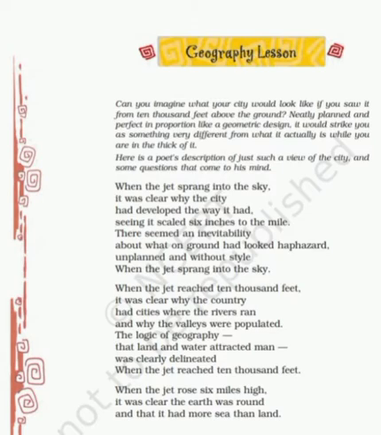Can you imagine what your city would look like if you saw it from 10,000 feet above the ground? Neatly planned and perfect in proportion, like a geometric design. It would strike you as something very different from what it actually is while you are in the thick of it. Here is a poet's description of just such a view of the city and some questions that come to his mind.